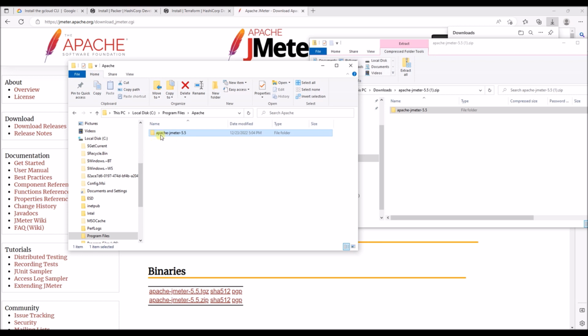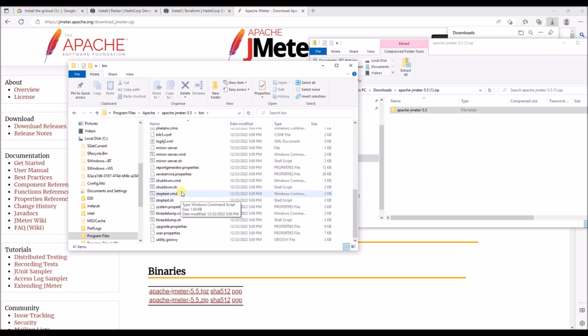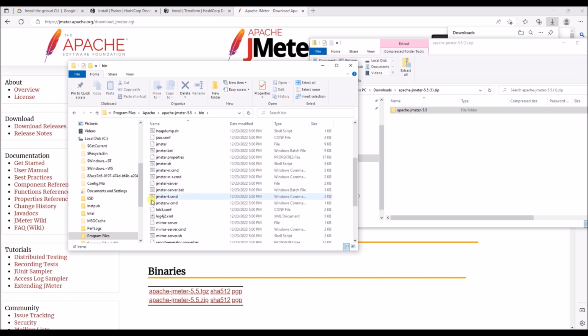Once you've extracted JMeter, you can run it by running the JMeter .cmd or .sh.